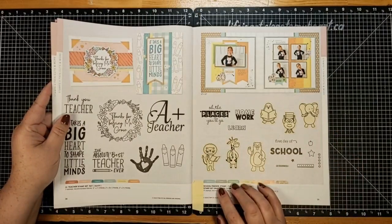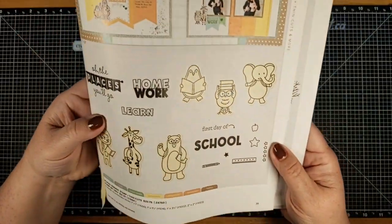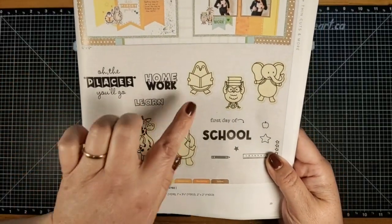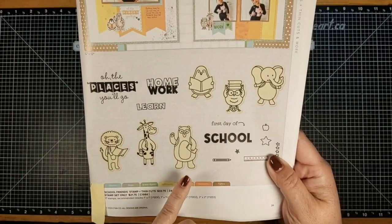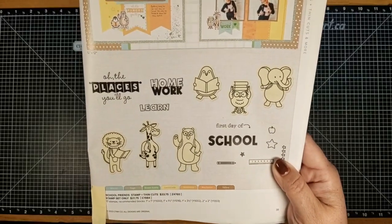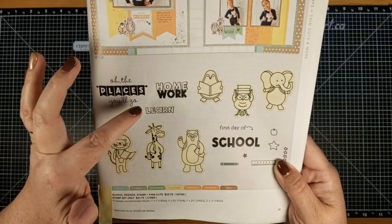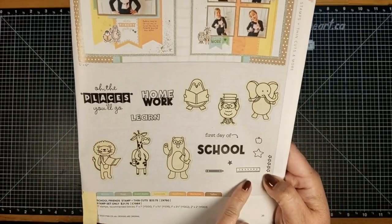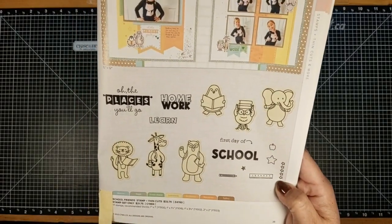And it's called School Friends, and it's got this cute collection of school critters. We've got a penguin and an owl, an elephant, a lion, a giraffe, and a bear. It's got some fun little sentiments. Oh, the places you'll go, homework, learn, first day of school. There's a pencil and a ruler, some stars, an apple, lots of fun things.